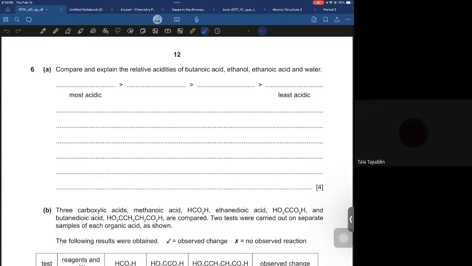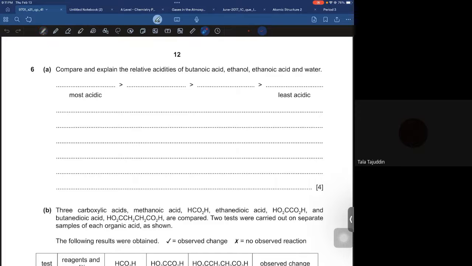Which one is more acidic? Which one is less acidic? And also with a reason. When we were discussing this topic, it's related to the ionic equilibria. Basically, a strong acid is the one whose anion is more stable. I'm repeating, a strong acid is the one whose anion is more stable, and a less acidic one is the one whose anion is less stable. So basically, it's all about the anion.